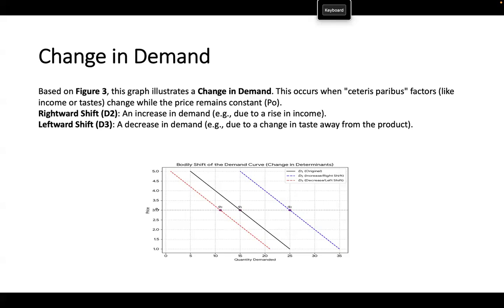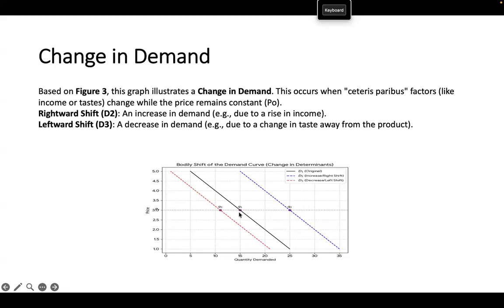The rightward shift from Q1 to Q2 shows that there's an increase in demand due to the rise in, let's say, other factors like the income of the consumer, taste and preference of the consumer, population. When those things are favorable, the demand for the product increases. So it shifts. No matter the price, the same quantity or more will be demanded. So when more of the commodity at the same price is demanded, you can say that there's a rightward shift. That's an increase in demand.